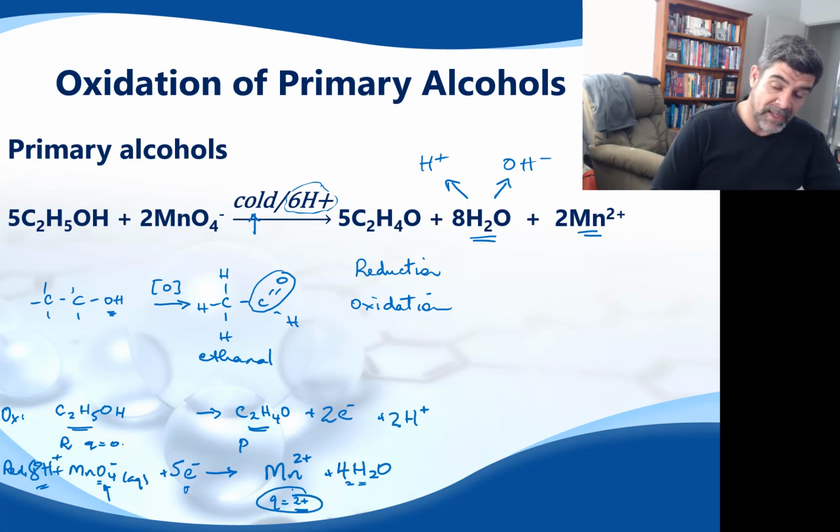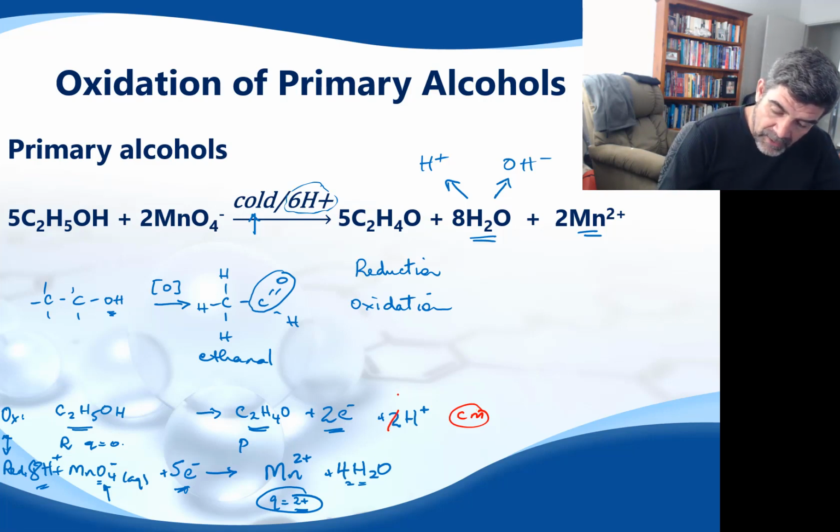So we're almost there. The only thing that we have left to do is to put each of these 2 half equations together to give us our net redox reaction. When we do that, we have to make sure that we're going to be able to cancel out our electrons. At the moment, we can't do that, so we're going to have to make some changes. What I want to do is have a common multiple. So I've got 2 and 5, so the simplest common multiple is 10.